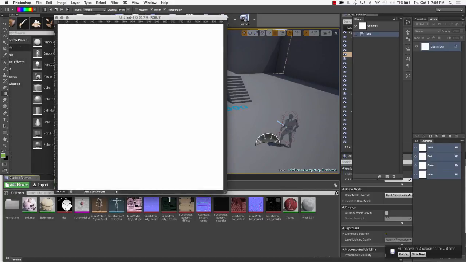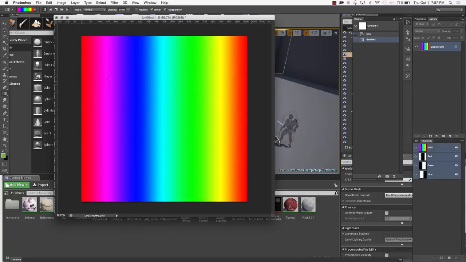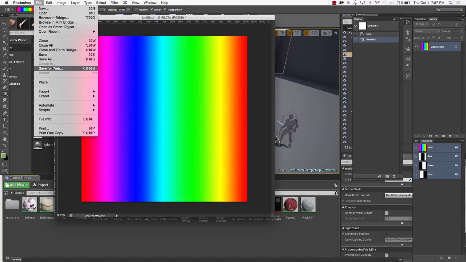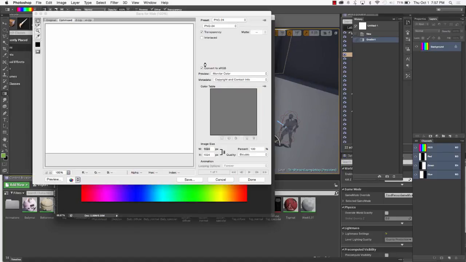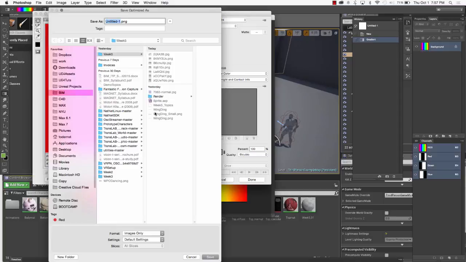Use my wonderful gradient tool. Use the rainbow. And there we go. And I'm going to export that to a PNG. To week 5. Sounds good to me.